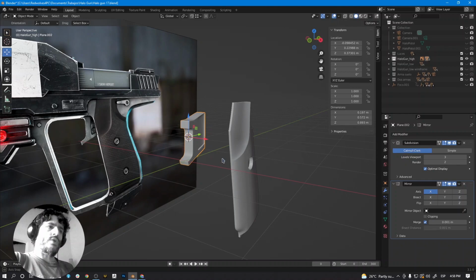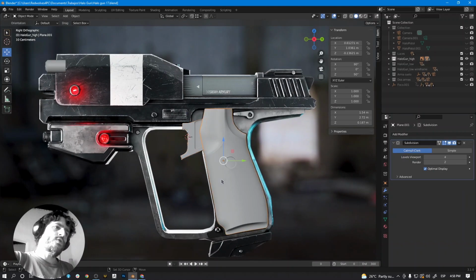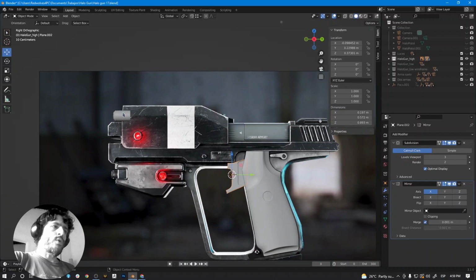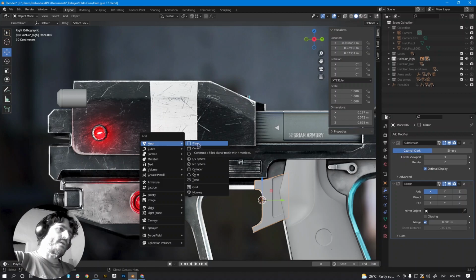And here we have the trigger. So the same is for everything. I hope this could be useful, so you can learn how to model things. So now we can model this one. So you can see another example. I'm going to add, for instance, in this case, we could add a plane.